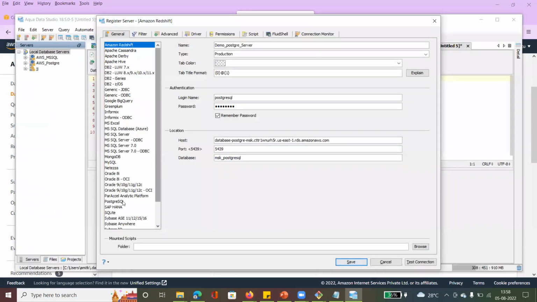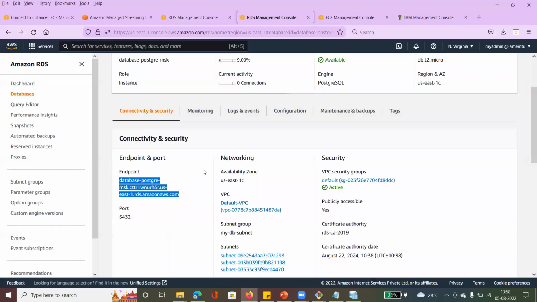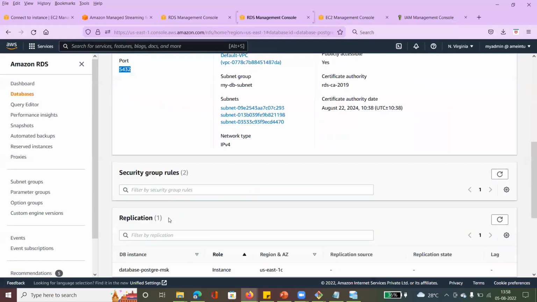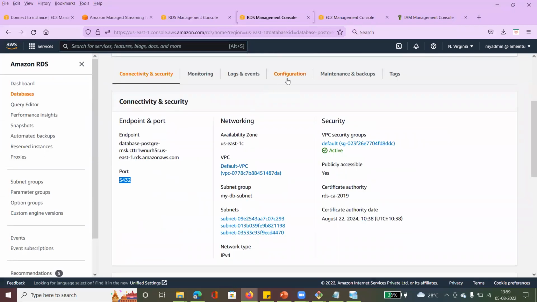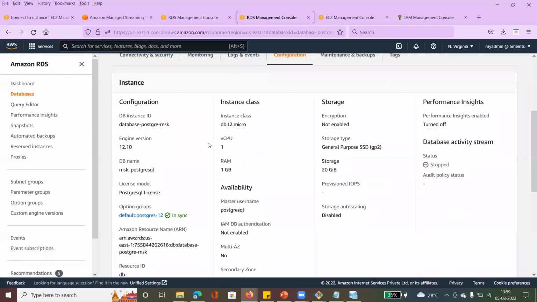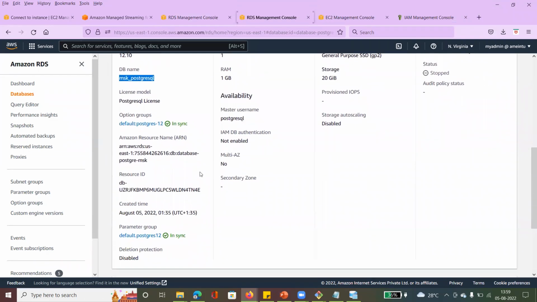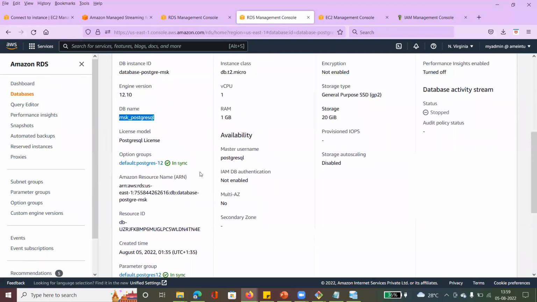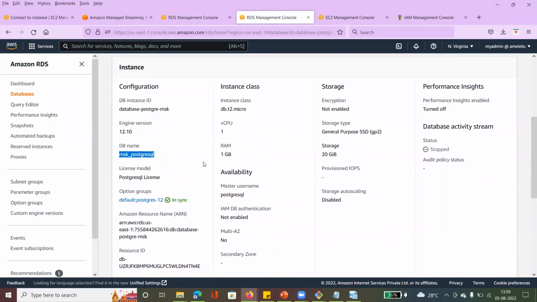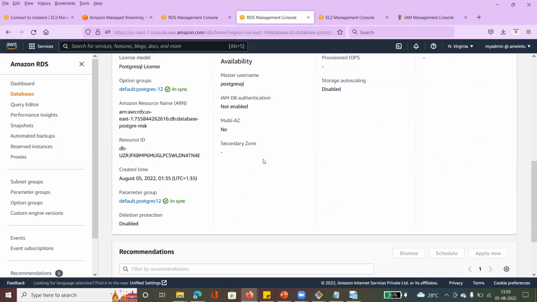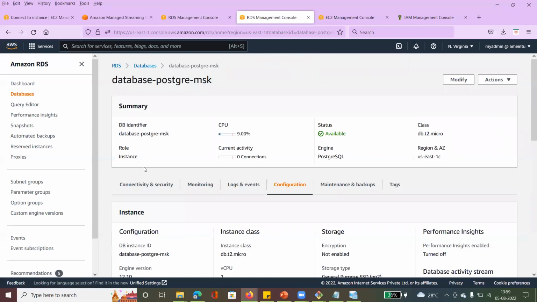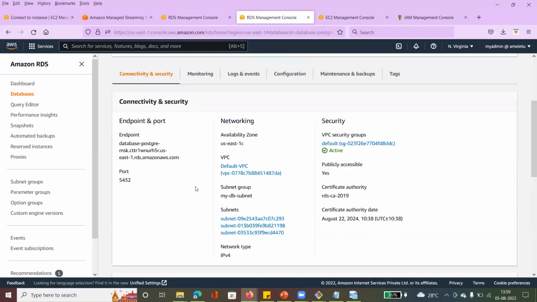It is PostgreSQL, this one, right? You can see the port is 5432, right? If you need more information, we can go to the configuration and check the DB name, right? The username is also over there, you will get it, the admin name, right? The Postgres username and password you have to remember, right?